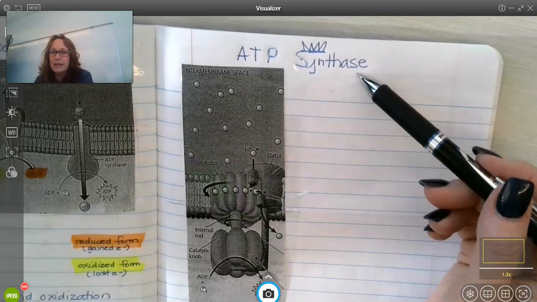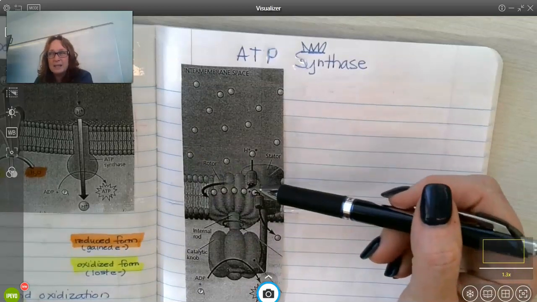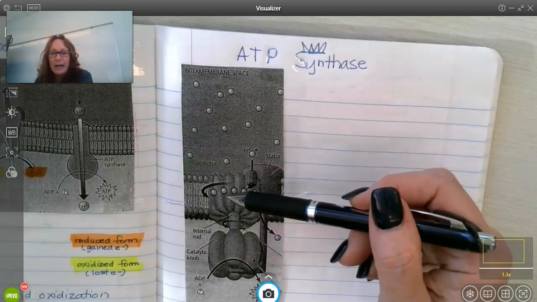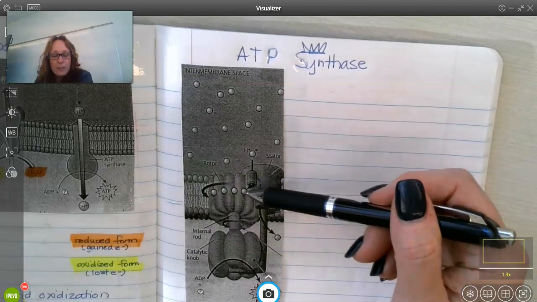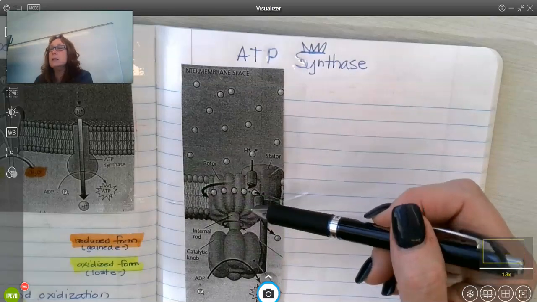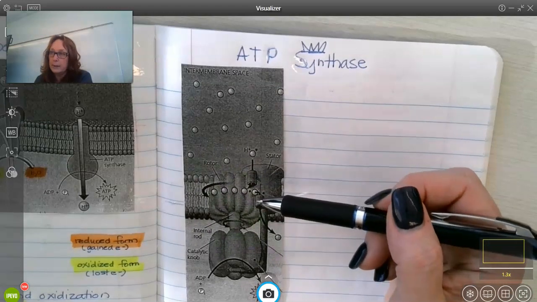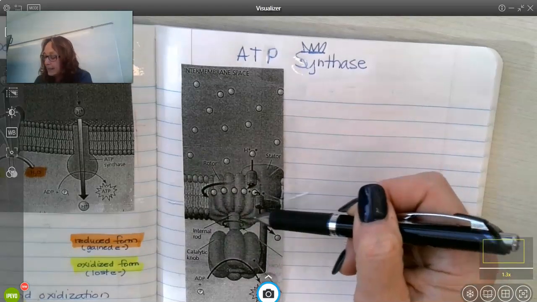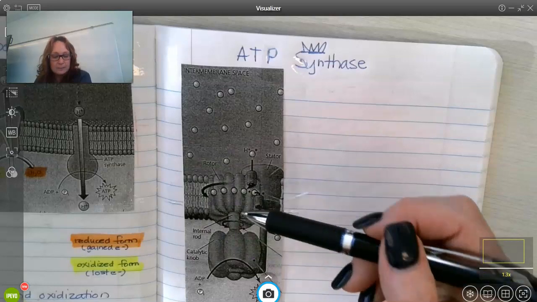Isn't ATP synthase like an enzyme complex? Yes, I know, but based on evidence of what I'm observing in the lab, I think that's what it would have to do. So it's very much like one of those revolving doors at a fancy hotel or department store, where everyone goes in its own little spot, and as it moves, it's going to take you out on the other side. That's what this is.